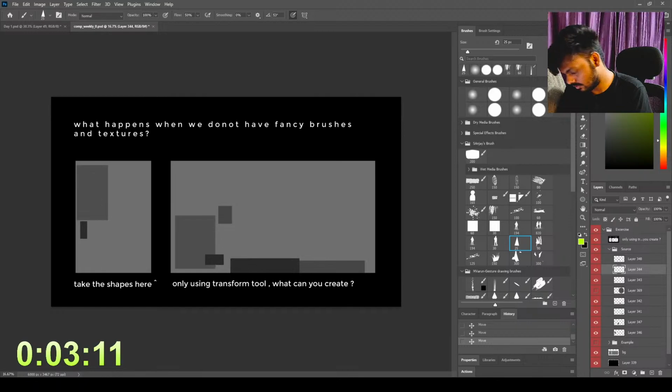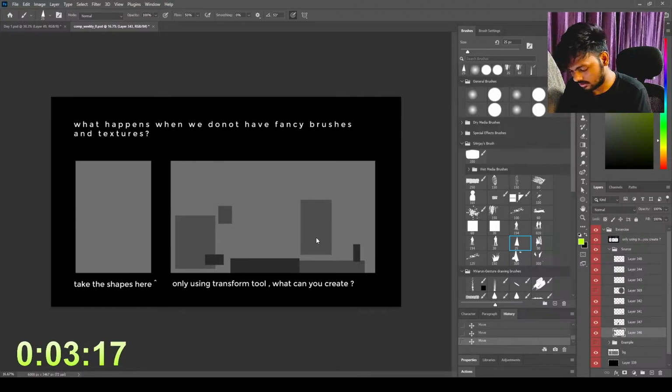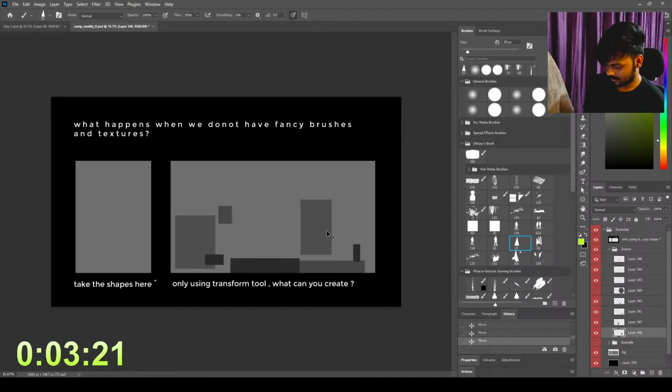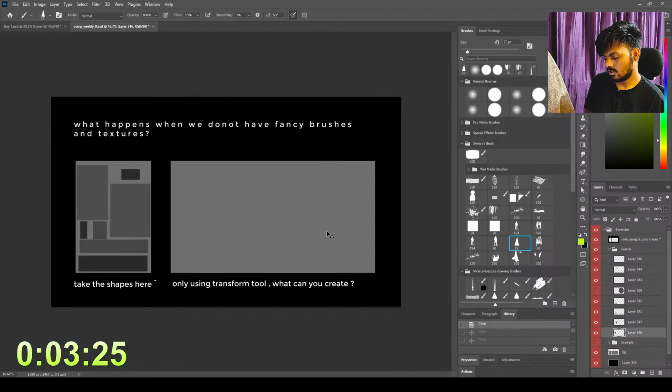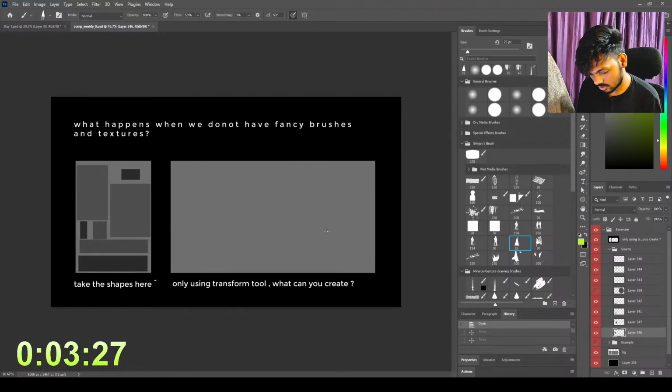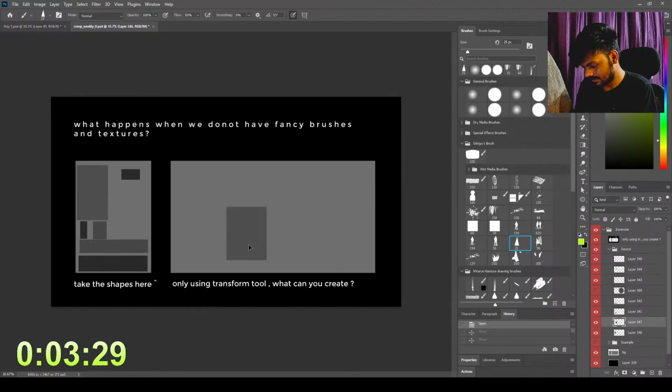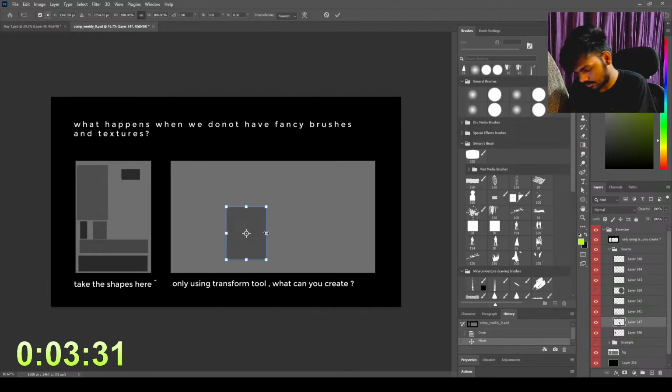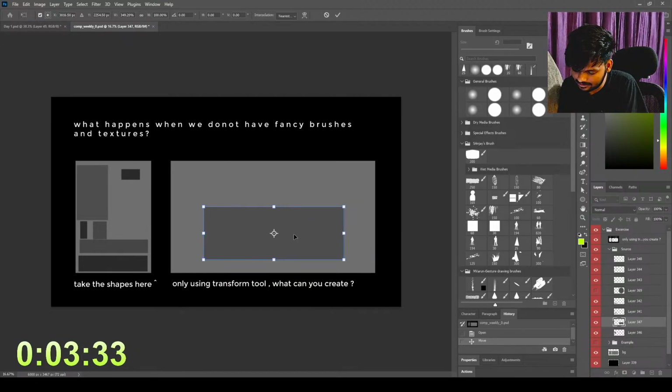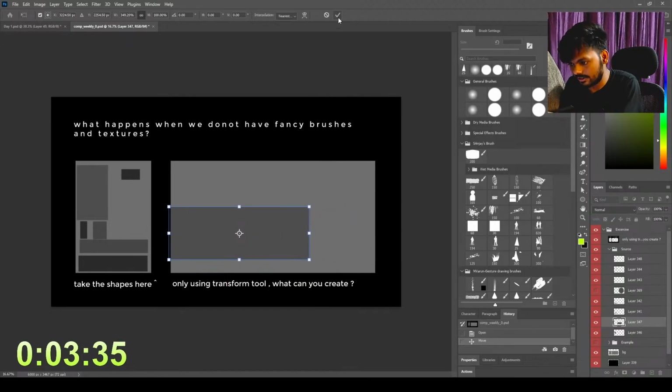Or maybe you ask for something that's mobile. Also, as you can see, using these shapes I have created this amazing composition. Or you might use something like this, and you can use your transform tool to transform it like this over here.